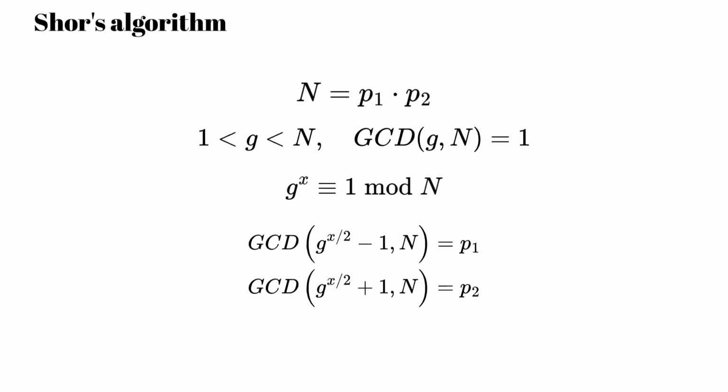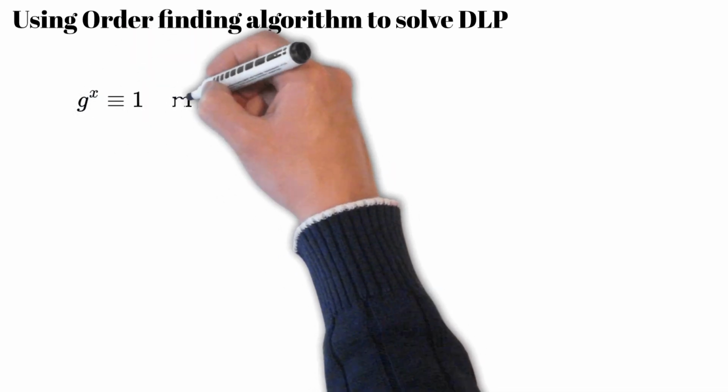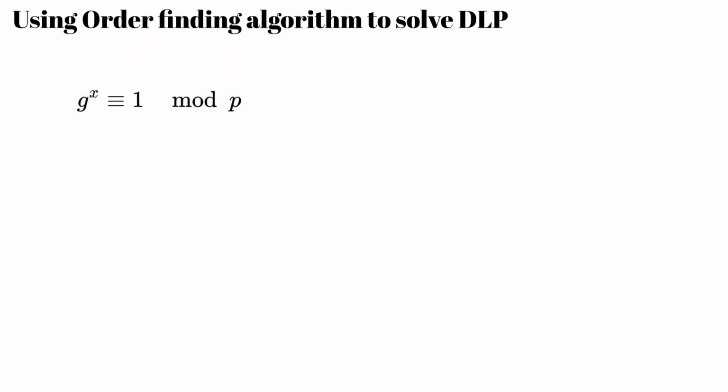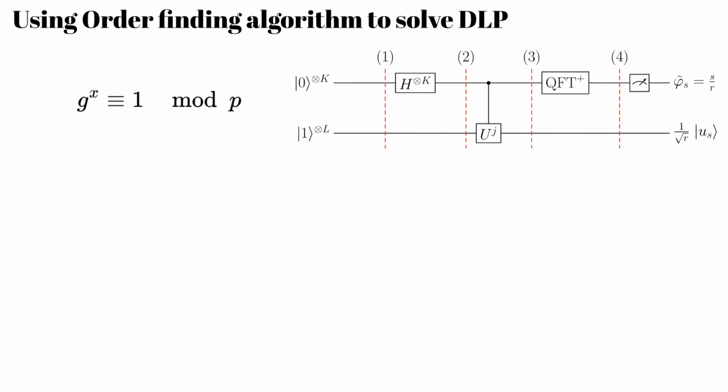Note that at the heart of the discrete logarithm problem, both a composite modulus n, just as n in Shor's algorithm, and a prime modulus p can be used. In our following example, we will use a prime number p for simplicity. For discrete logarithm problems like g to the power of x equals 1, modulo p, a two-register quantum circuit can be used to solve such a discrete logarithm problem, where there is only one unknown exponent x.